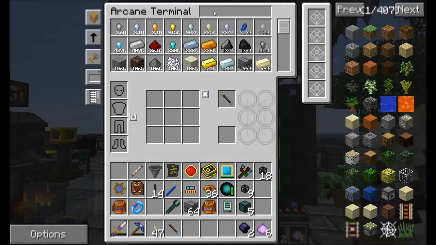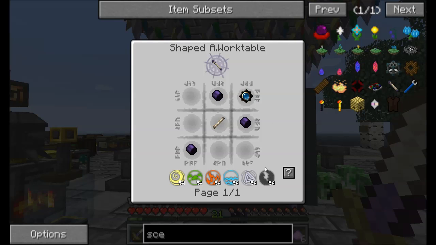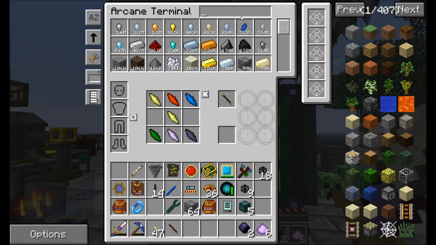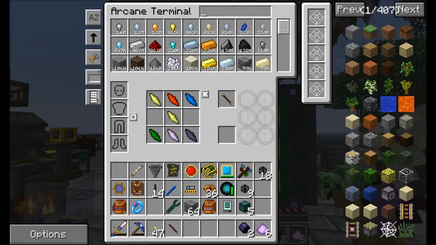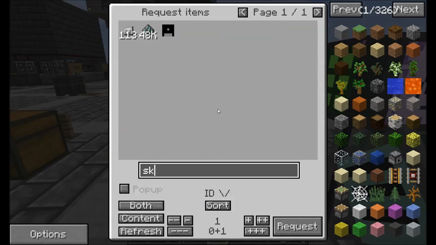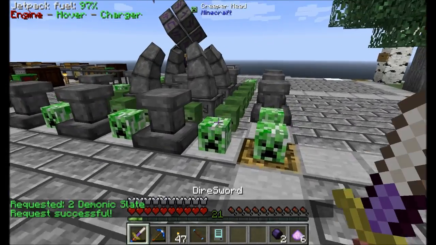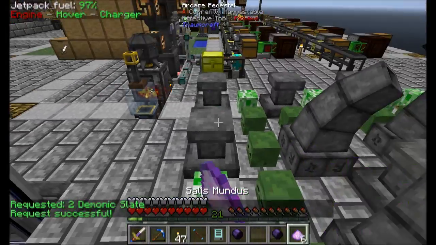The other thing I want to craft here, which I can, is... So if I say Scepter... this guy, Primal Charm. Okay. We want... Probably have to do it this way. Request 2 of those. You're good. So I'm going to cook up another 1, 2.